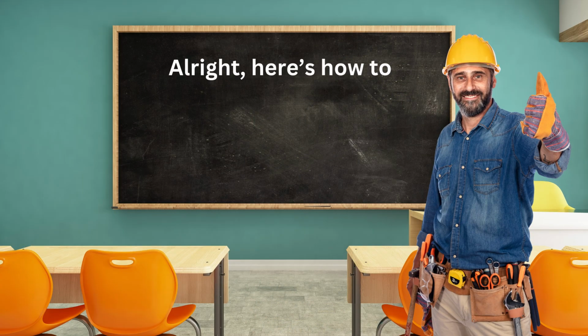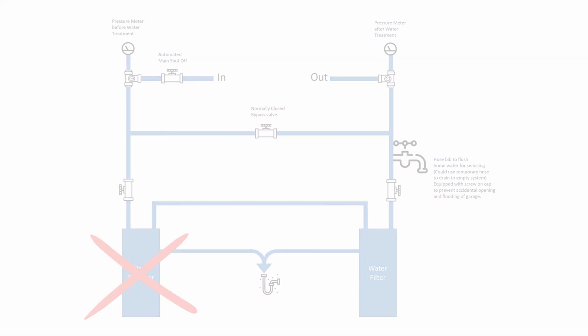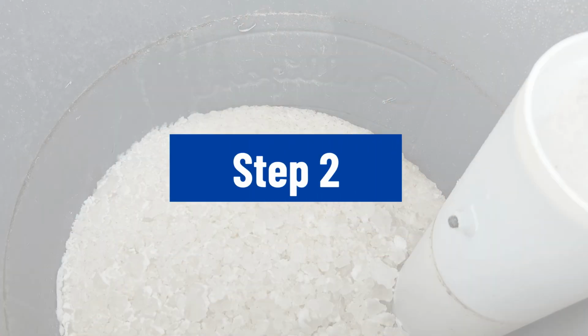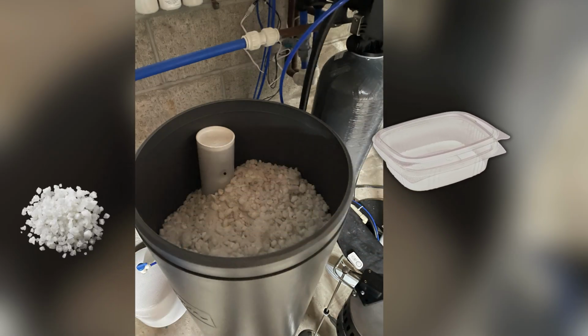All right, here's how to safely remove a salt bridge. Step 1. Stop the water supply to the water softener by turning on the bypass valve or shutting off the water supply. Step 2. Carefully drain the brine tank using a garden hose. Use a plastic container to scoop out any salt that isn't stuck to the walls.